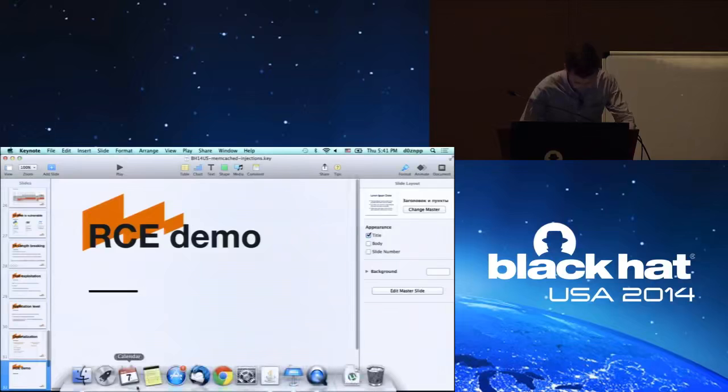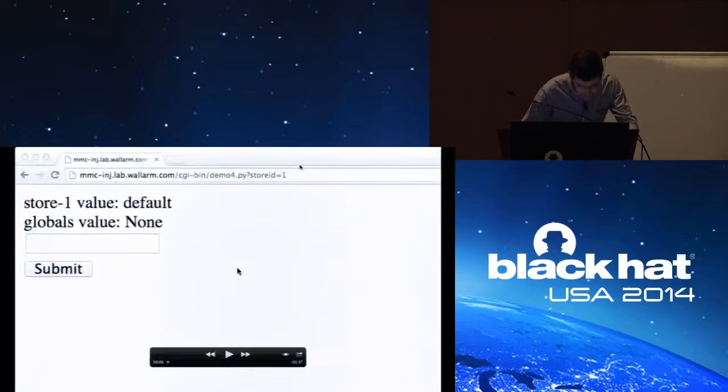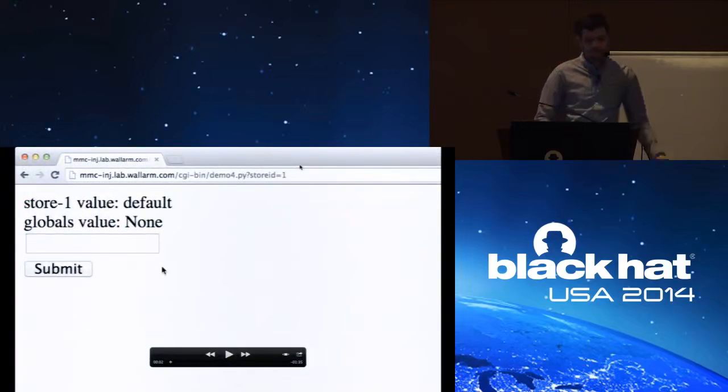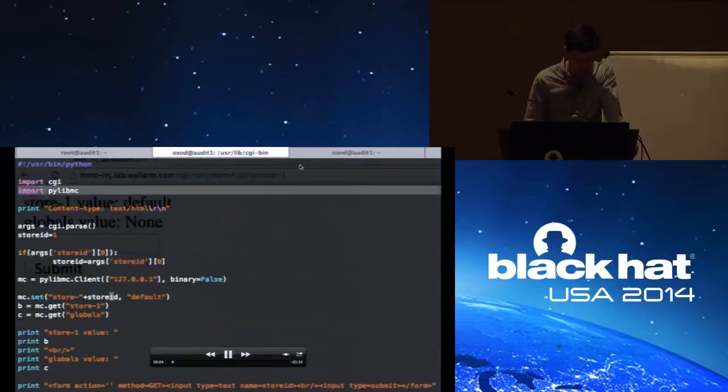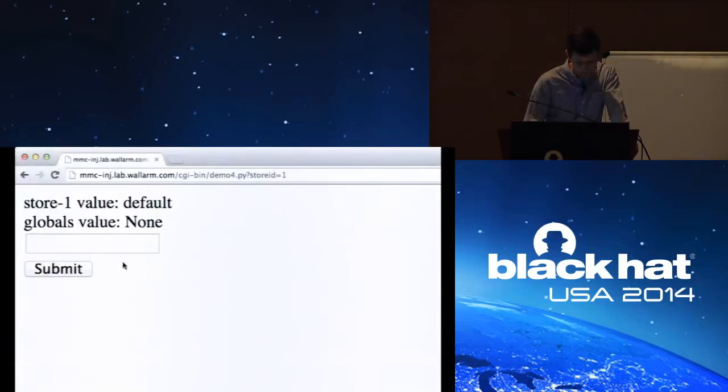So, time for my last demo. It's a remote code execution demo in Python. We have, again, an ugly Python web application, with simple code, content type setting, and manipulation with only one user data from the store ID URL parameter, constructing again an interface on the loopback interface in the cache driver, and then putting any data there.